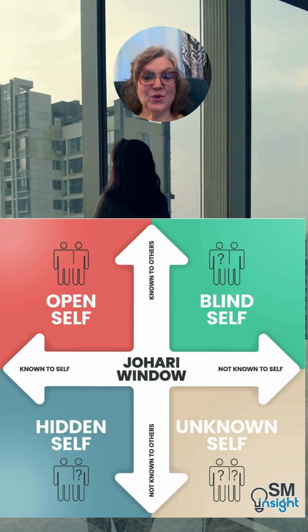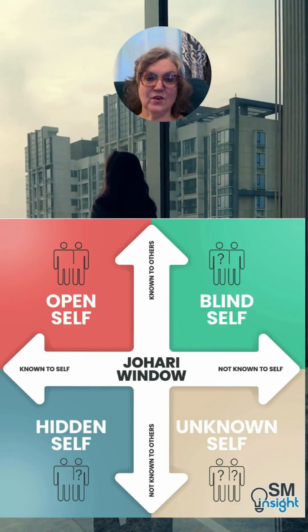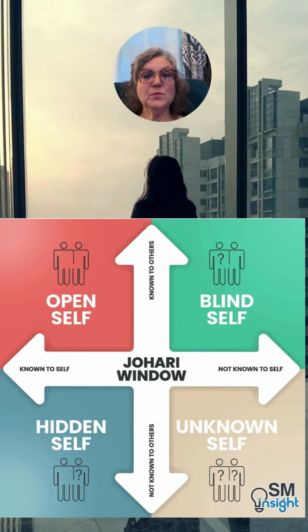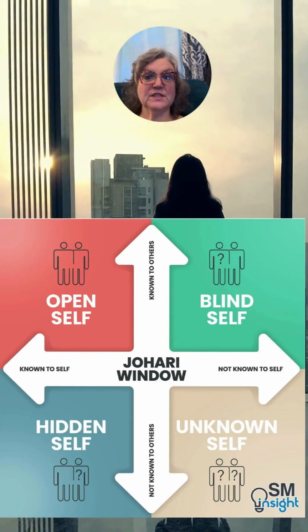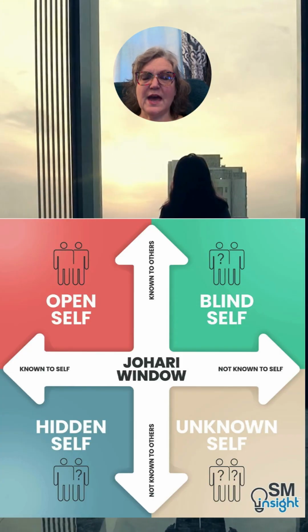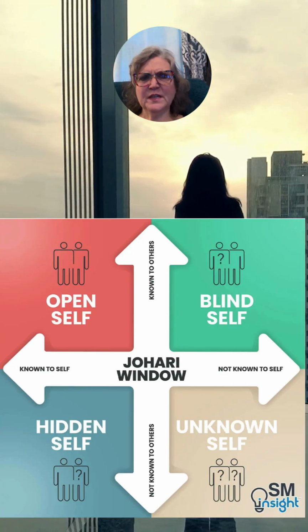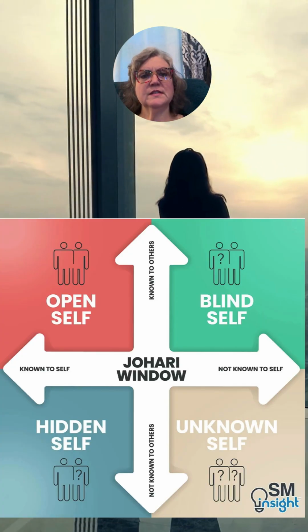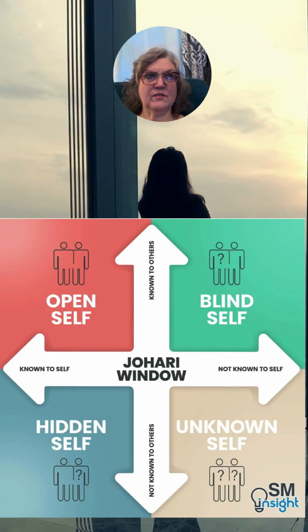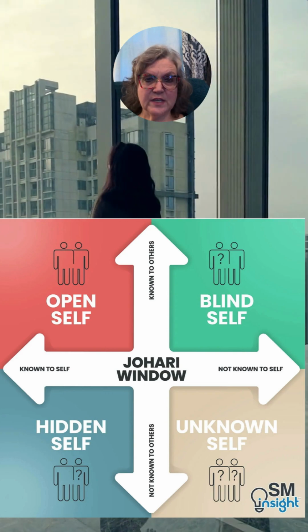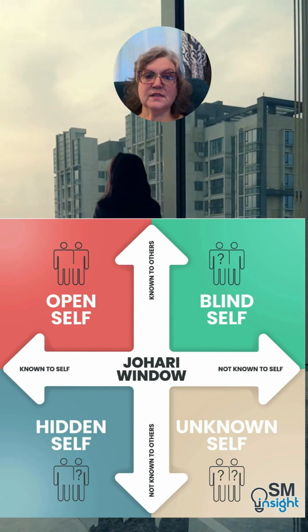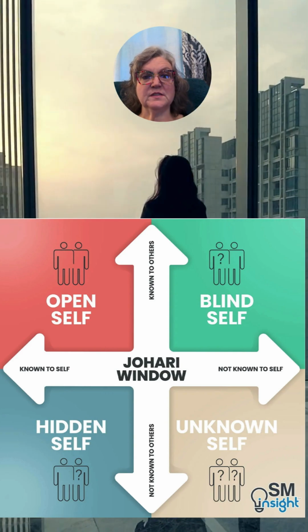The quadrant in the top right corner is what's called the blind self. And that's really, what do people know about you that you don't know about yourself? And often we receive that through feedback people have. Maybe it would be like, oh, you're so funny. You didn't know that about yourself. Some people may say you have very insightful questions, or maybe you tend to need more time to think, just different things. It can be big pieces of feedback, little pieces of feedback.